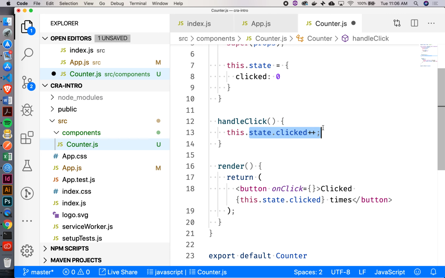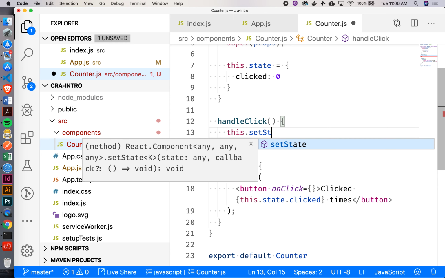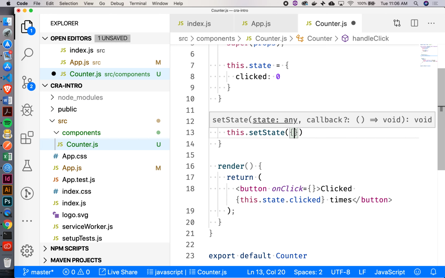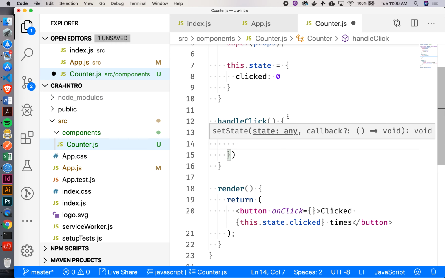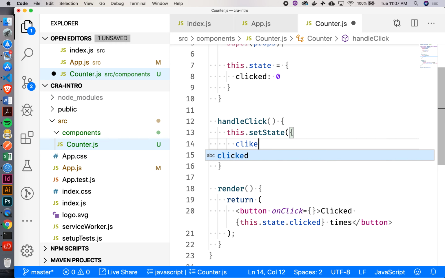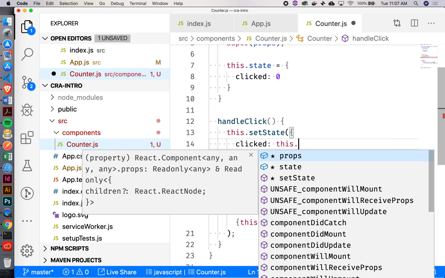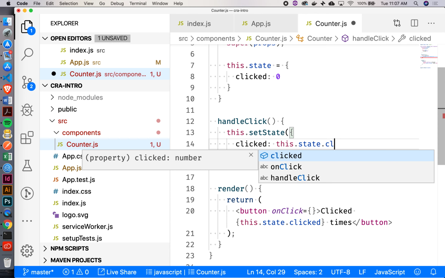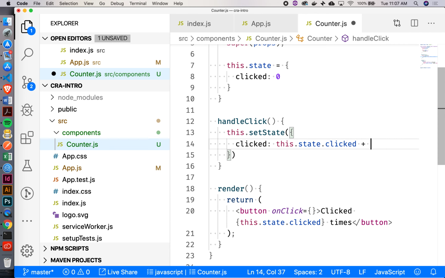So we'll go this.setState, and then I'm going to provide an object that has the key name that I want to change. So I want to change clicked, and I'm going to say this.state.clicked plus 1.